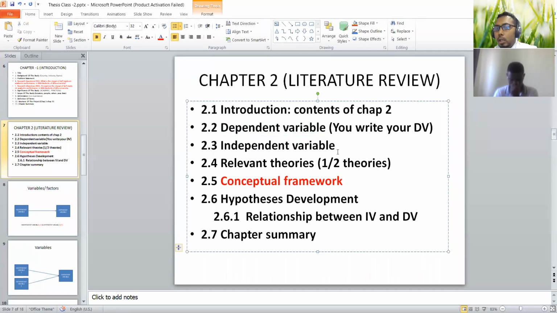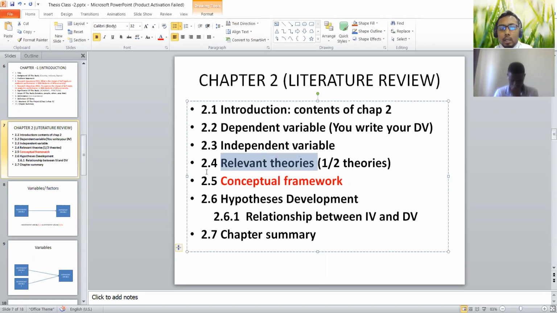If you have multiple independent variables, then you write down each one. Self-study is one, then the good lecturer is number 2, then you write down the good lecturer, how it impacts the academic performance. Just take the information from the previous studies. Then you have to find out the relevant theories. One or two theories is okay, no need for three, four, multiple theories.